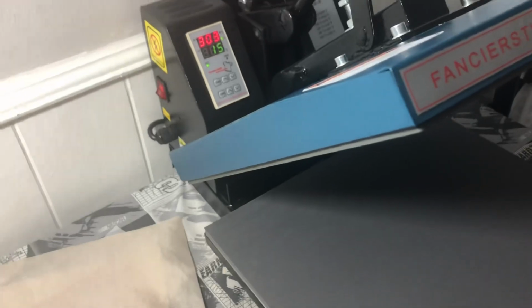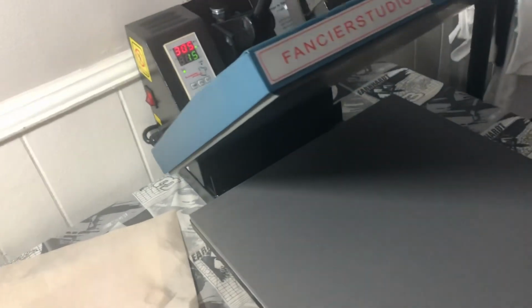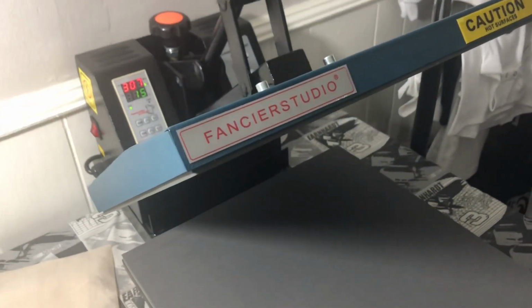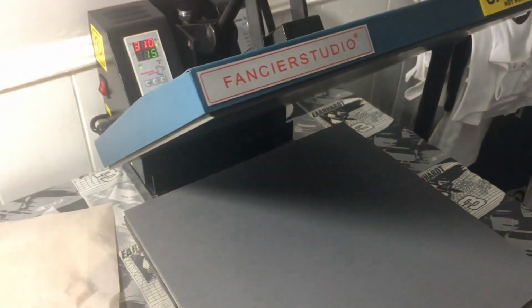But I use one here, and you want to use over there. And I use the other one. I mean, I just leave the other one for reserve. So that's pretty much it, you guys. I don't know what else to tell you. Like I said, it's straight out the box. You just remove it out the box. Find a sturdy place to put it on. Make sure you have enough space. And that's pretty much it.